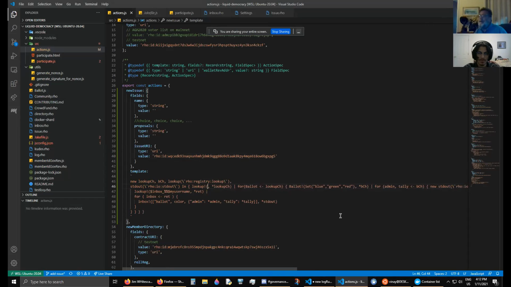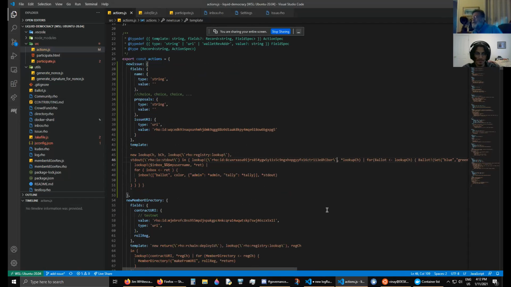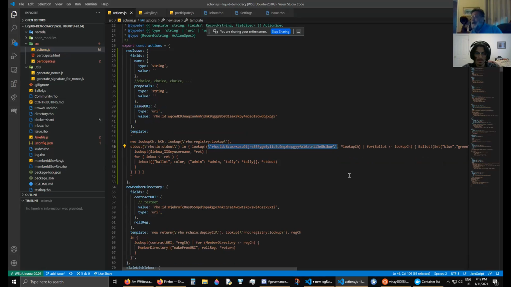Okay. Oh no, that's the way we were doing it. The way we were filling these in is you give it the name there, issue URI, but then we're doing a match first to assign the values, if we follow the pattern of the other ones.